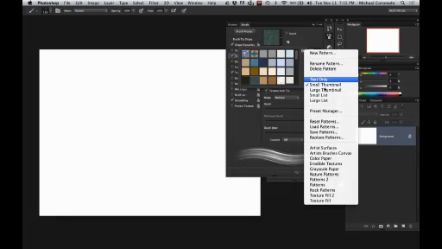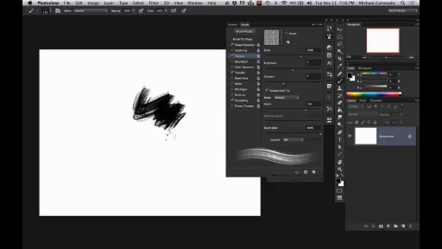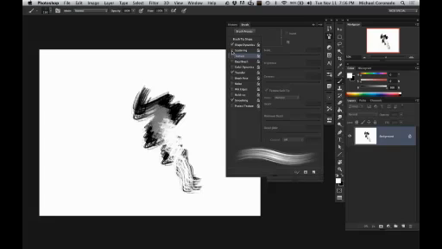So up here, you can say load patterns, save patterns, replace patterns. You can load some defaults like artist surface, or a canvas texture. Anyway, let's turn that off.